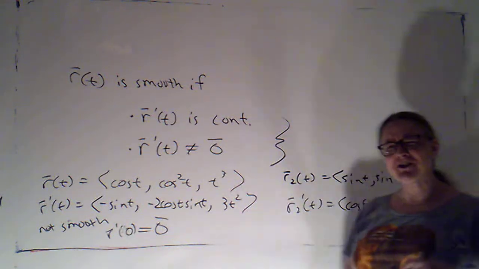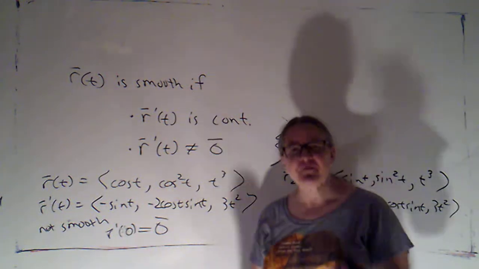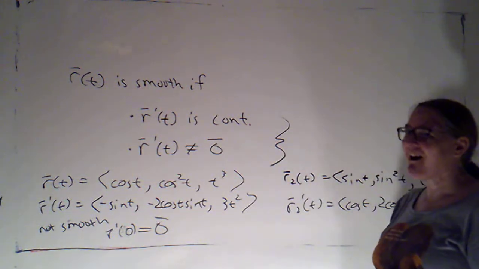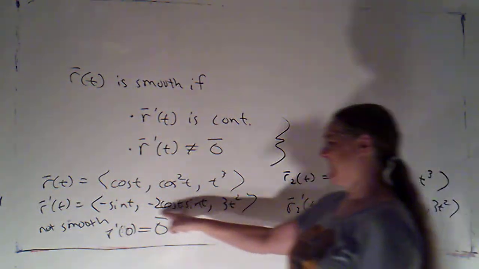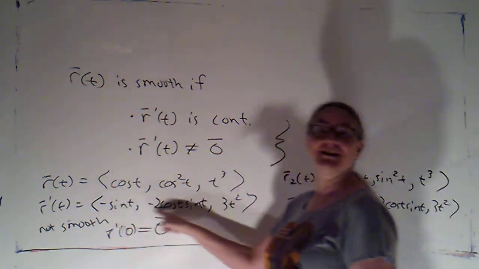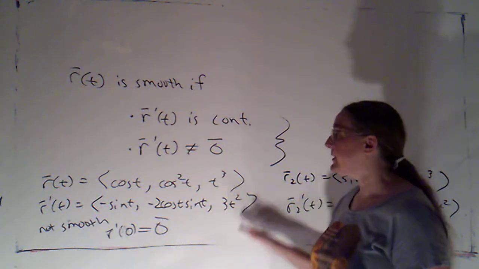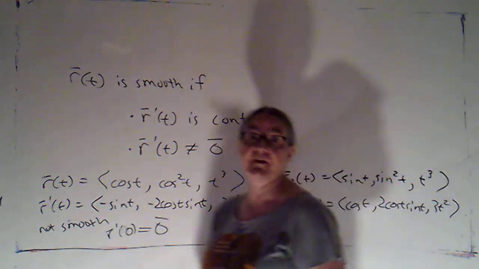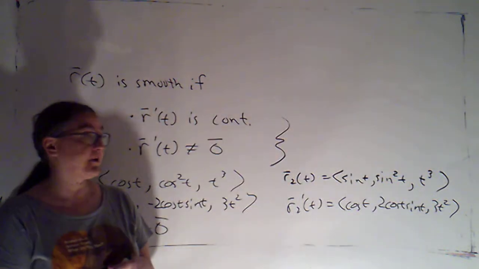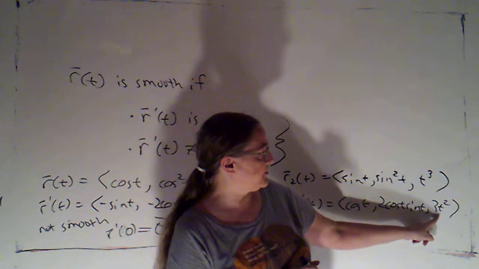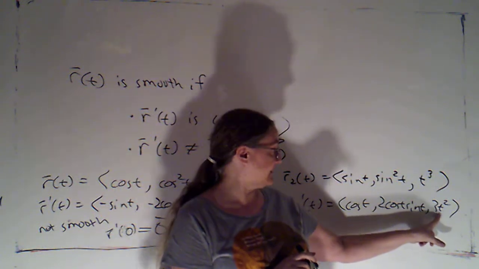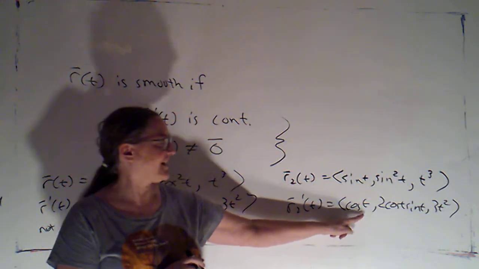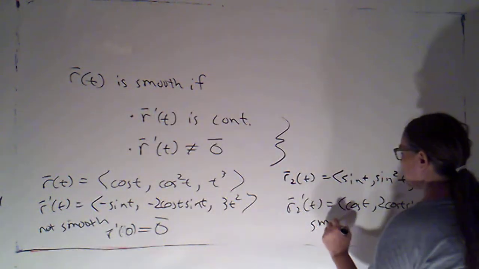Okay. So when a function isn't continuous, that's very easy to spot. When a function isn't smooth, that's not necessarily easy to spot because these are very nice, continuously differentiable functions, but they are all simultaneously 0, and so this is not a smooth vector function. This function, on the other hand, is smooth because the only value that would make the z component 0 is 0, and at 0, cosine of 0 would be 1, not 0. So this one is smooth.